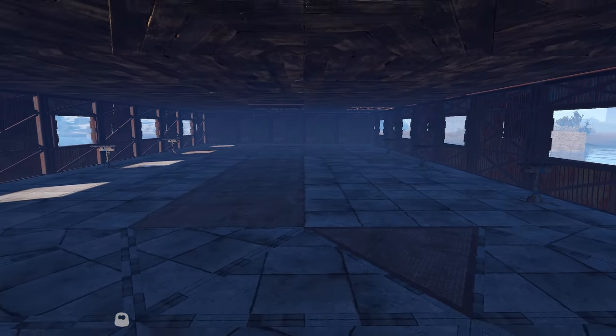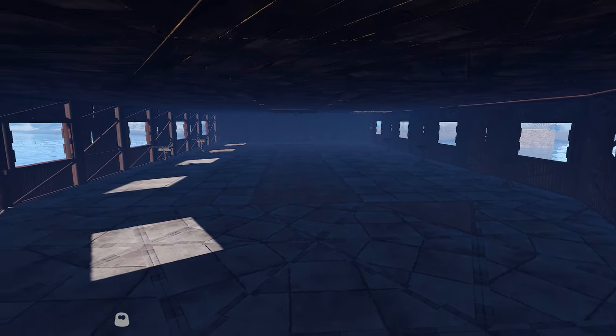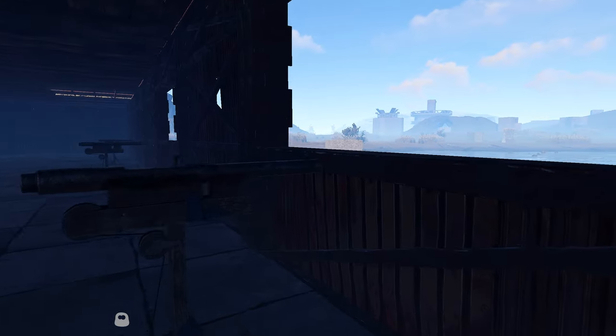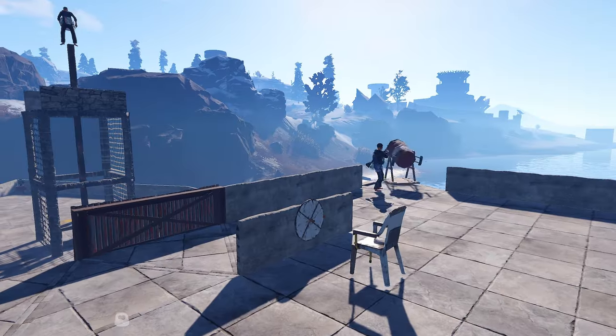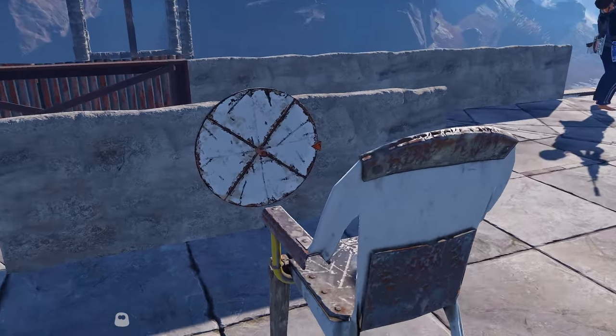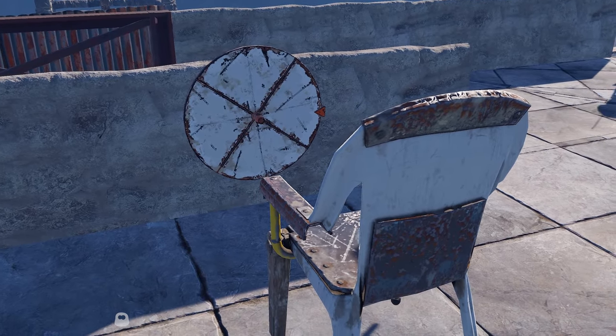Oh, this is actually sick. He actually made it like a legitimate ship. He's got his quote unquote cannons. I'm not sure how well that's going to work. He even went full on roleplay and added a little wheel thing for the captain of the ship.